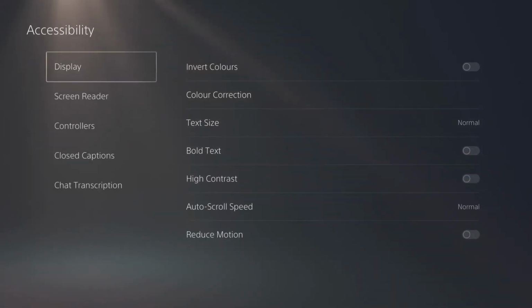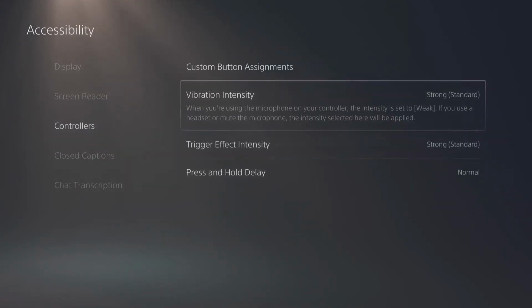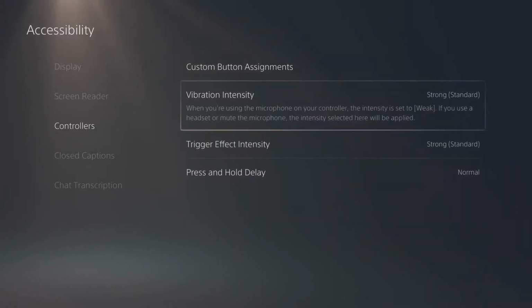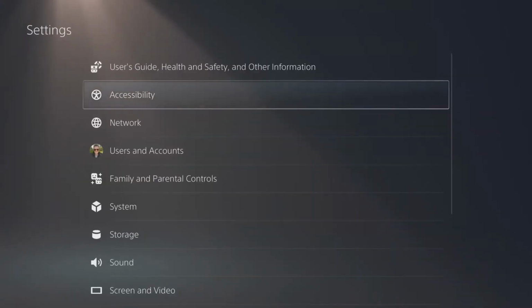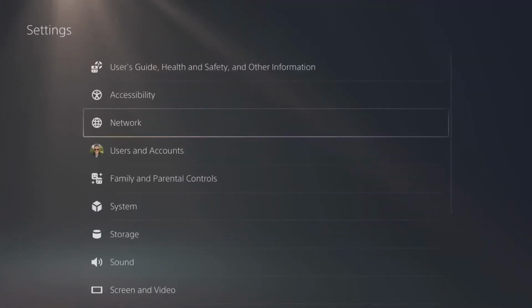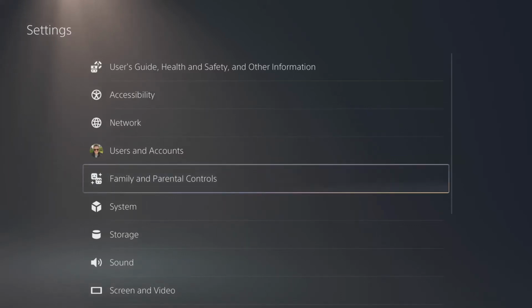Pretty self-explanatory stuff. Your controllers, so you can change your trigger effect, how strong you want the intensity on your triggers, and vibration intensity. If you want to turn that down, obviously it saves on batteries. And a few extra bits, nothing really exciting on there. Network is obviously your connection status and how you connect to the internet. Obviously that's your user account, so I'm not going to go into there. Family and parental controls, that's pretty self-explanatory.